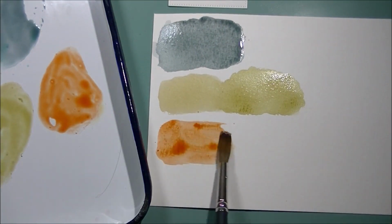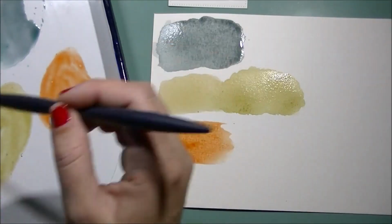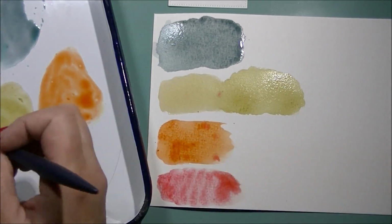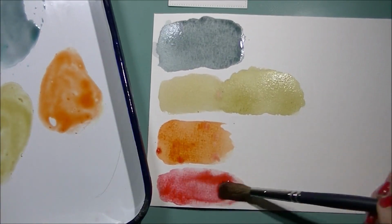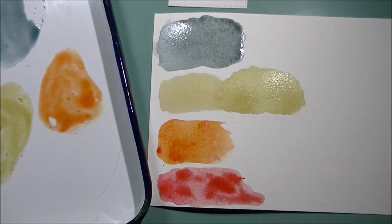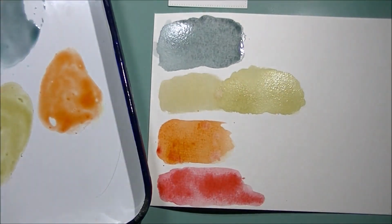If this series is popular and you guys seem to enjoy seeing what you can do with these colors, I'm just going to pull out a little bit of the mass tone of just the coral on its own here. If you guys really enjoy this, I will pick up a bunch of colors that I don't have just to play with and test out and see what we can add to our palettes. But this is going to be super fun. I'm really excited to do this and play with our colors a little bit more and see what we can get out of things.